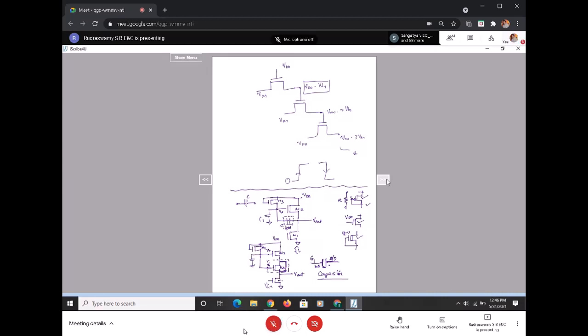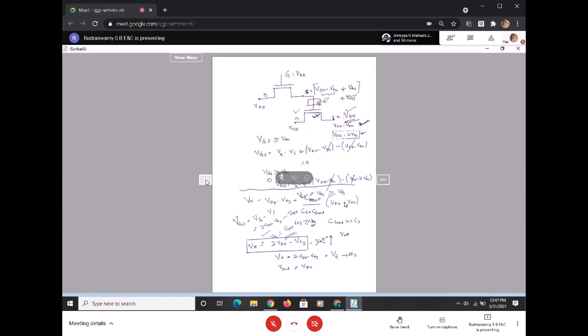So the moment you make the source and drain shorted, your NMOS transistor is simply acting as a capacitor. So this is how a passive capacitor is replaced with an active capacitor. Hope this is fine. And this is the thing that I wanted to do today, that is the voltage bootstrapping.